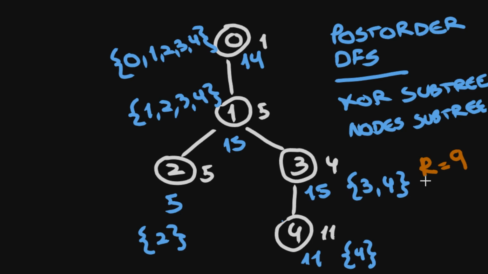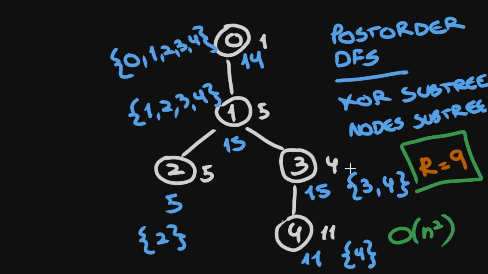And now we have seen every pair of components, so finally we return the result, which is 9 in this case. So this is it for the approach. Time and space complexity will be big O of n squared. Now let's go with the code and hopefully you will get the idea.